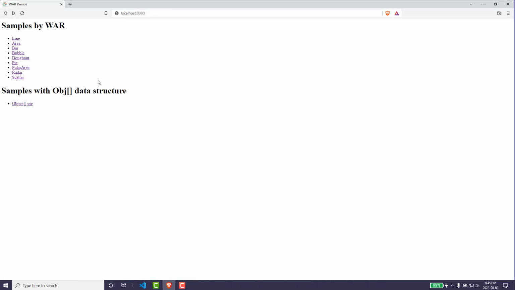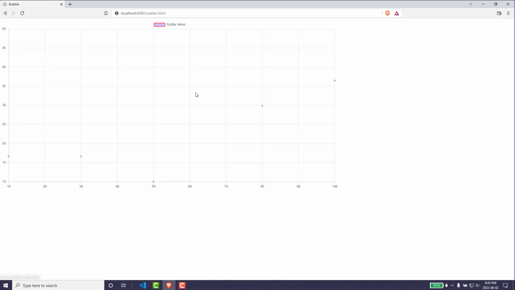Scatter is going to be like bubble. I'll use the exact same data, but they're meant to look like small circles, all the same size, so there's no radius kind of concept. So those are the kind of charts that you can make. There's lots of playing around you can do with the fills on the lines and stuff to tweak them.